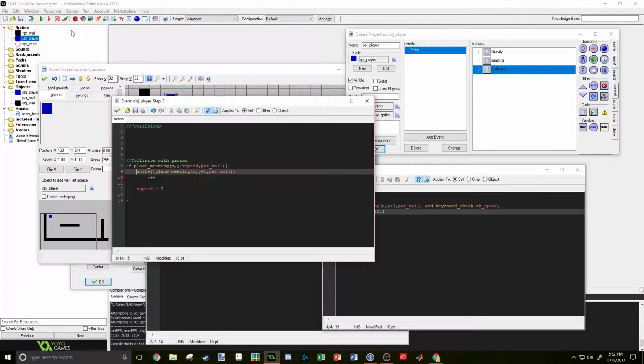Now, is there more processing power when using perfect collisions? Yeah, it's definitely more processing, but it's needed. It's not ridiculous, and the reason is because place meeting is way more efficient than collision line. I don't know why, it just is. You heard it here first. It's just more efficient. I don't really know why.